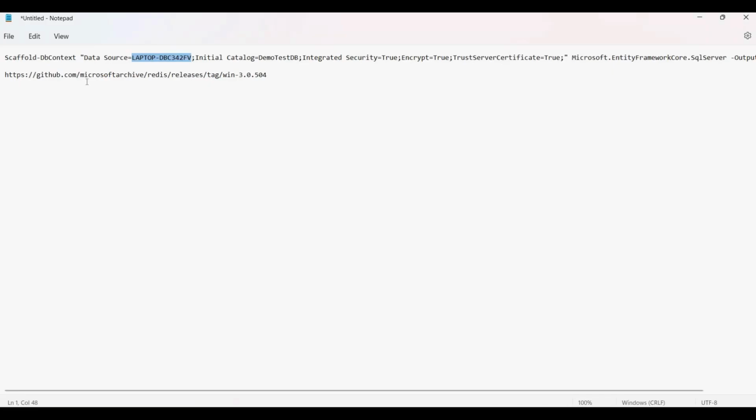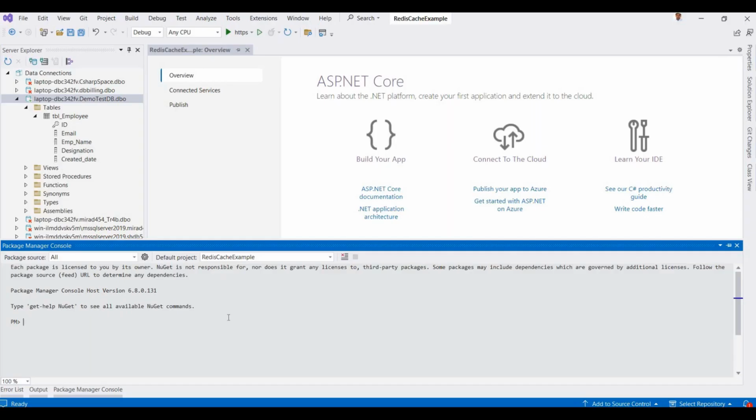Here I already wrote the command to speed up the code generation. I copy this and paste it here. Here you can add the scaffold DbContext command with the connection string and the Entity Framework provider. This adds the generated objects in a Models folder.